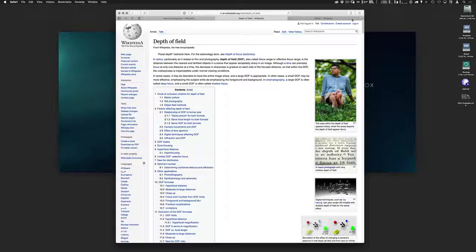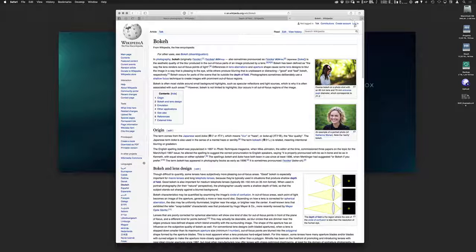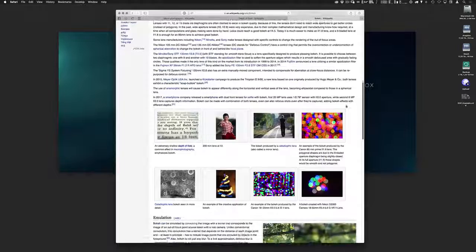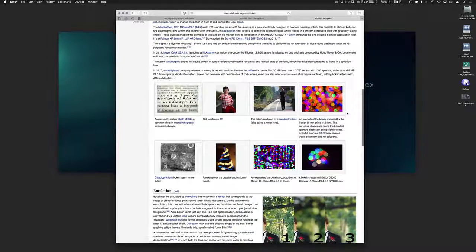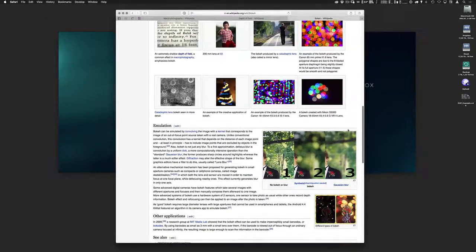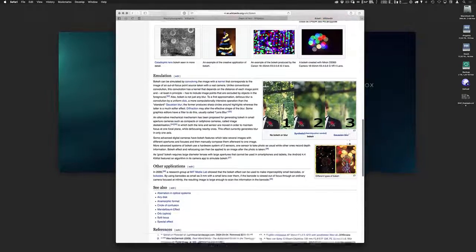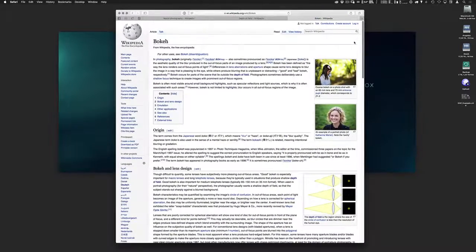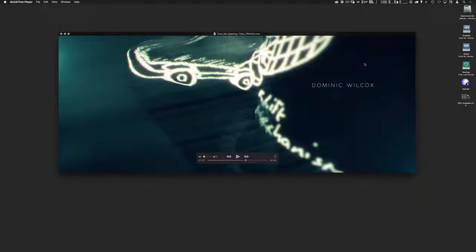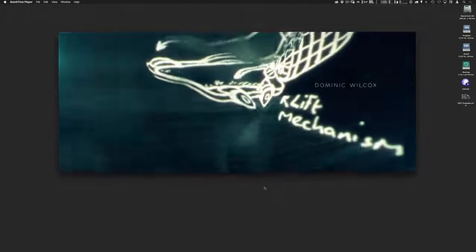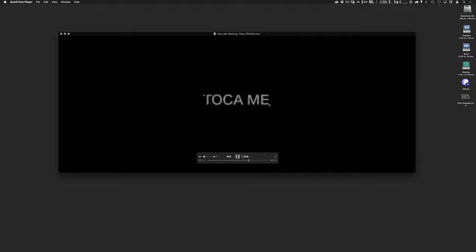So you can look up bokeh, and you should really find out how bokeh looks like, because it has some certain characteristics that I will also talk about in a few minutes. But these are like the things that we would like to achieve in our computer generated imagery, in this case this 3D face. So let's dive into After Effects, and I'll show you the general setup.